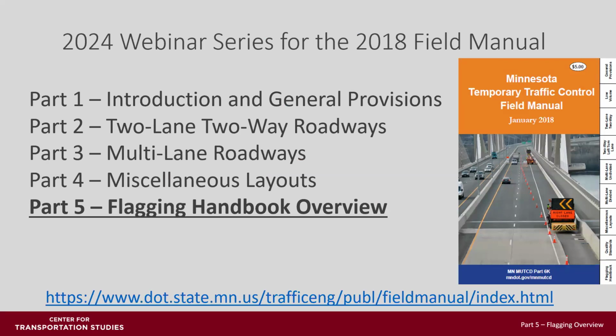This is the final part of the series of 5 for the Minnesota Temporary Traffic Control Field Manual, dated January 2018. Those other parts have been recorded and are available on the MnLTAP website. So if you missed those or want to review that, you can go back and take a look at those also. And I want to also note that if you have a field manual, the web address on the cover is no longer working. And the web address on this slide is a web address you can access the entire manual with.